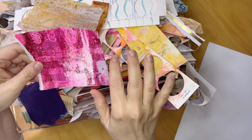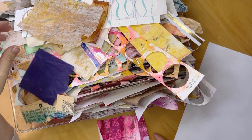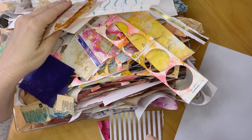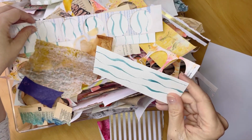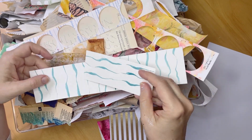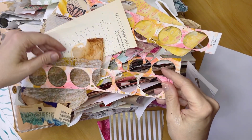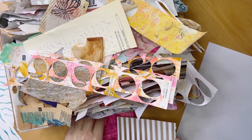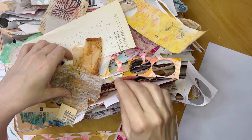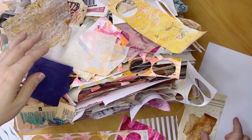Whether I want to do pinks, that's a beautiful pink. That came from Julia Farrell. It was an envelope. She sent this as well. That's a pretty color. Or I've got this blue that's left over from a Wanderlust exercise. Those are pretty. More pinks, but these are different than this pink, although it might work together. Obviously I do a lot of that. Here's some neutrals that would be nice to use.